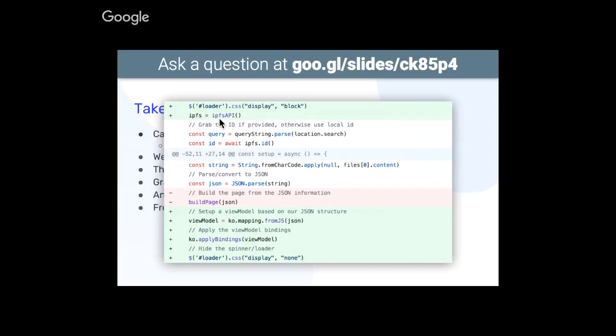So here I'm assuming that you're using the sort of default setup so that API is running on localhost on port 5001. But if that's not the case, you'll want to actually add some parameters here. And you can check out the documentation for JS IPFS API for details. And there's a link at the end of the slides if you want to jump down there and go check it out. Essentially, you would just have to specify the host and port if it's other than the default IPFS settings.